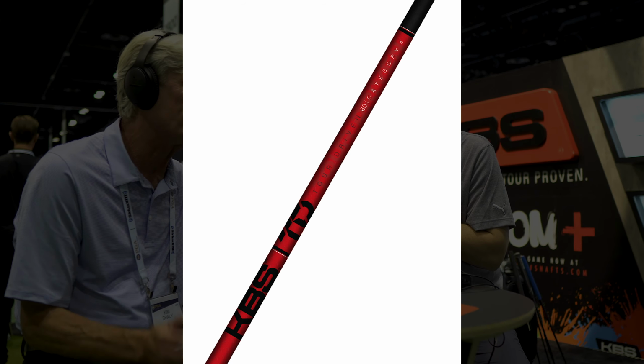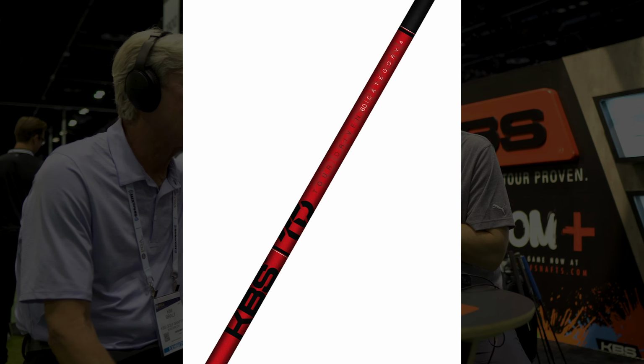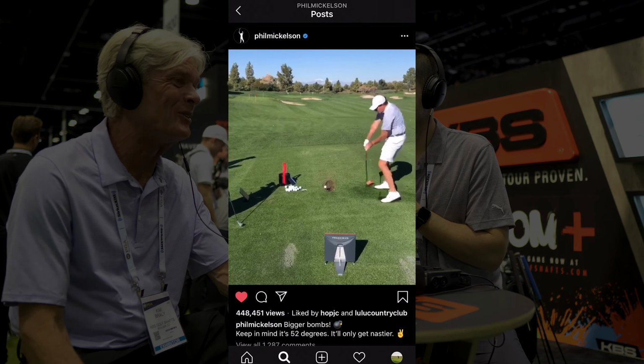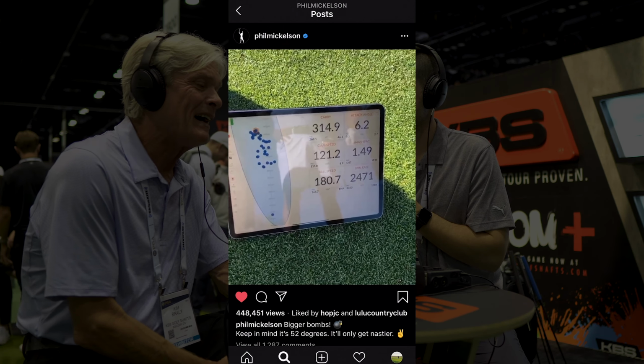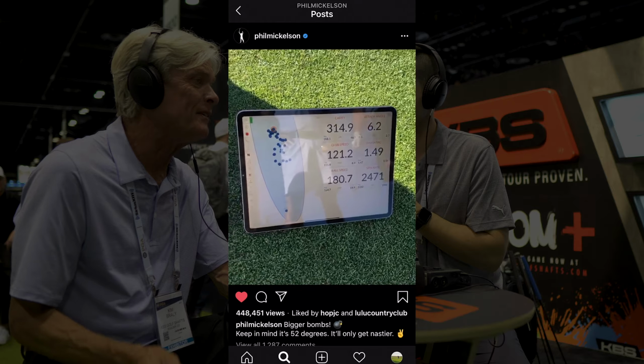This year is the first year that we've had a driver shaft. We are just now introducing it on tour, and we already have some huge names playing it. I saw Phil hitting it last week. Yeah, on the range. So you saw that on Instagram? I saw the video, that was pretty cool. He's one of them, obviously. I developed Project X with Phil, specifically his shaft. So we've had a long history. That's great.